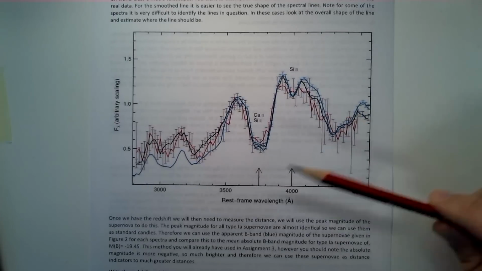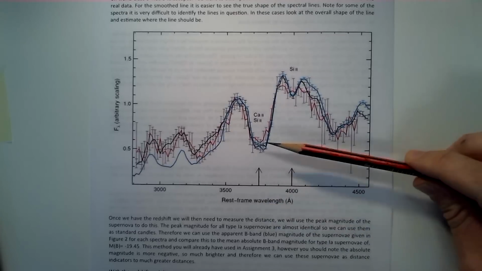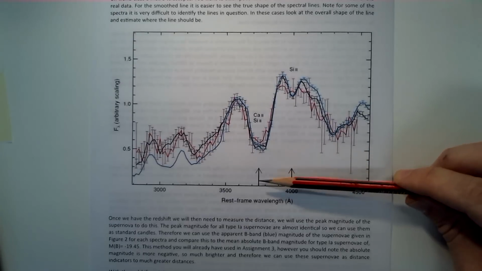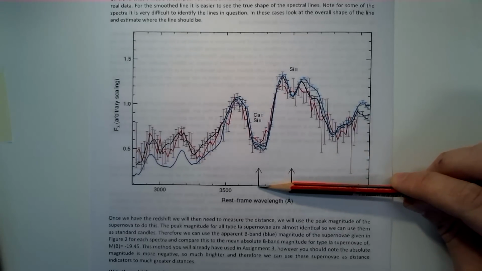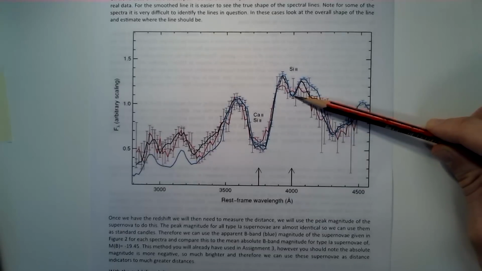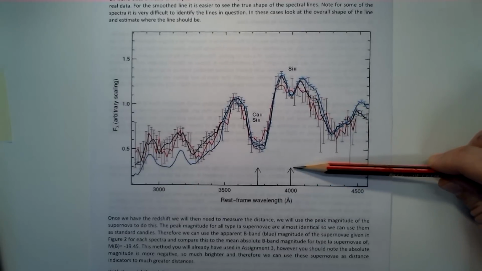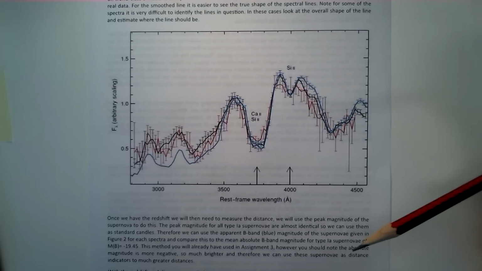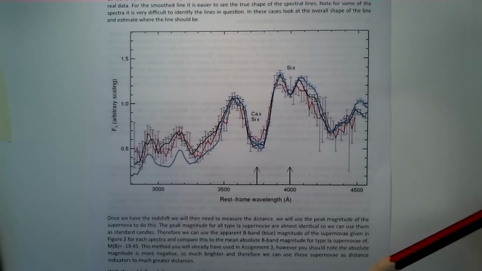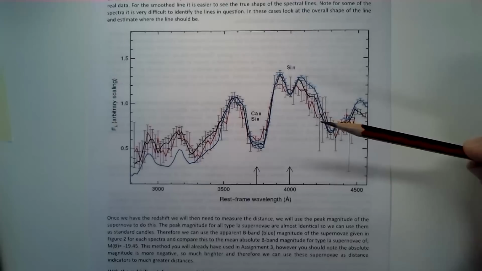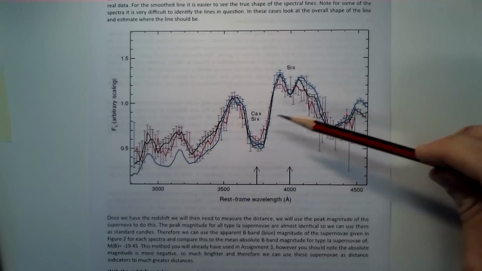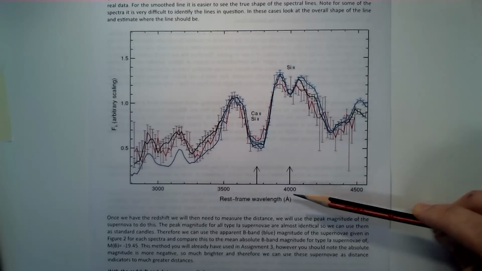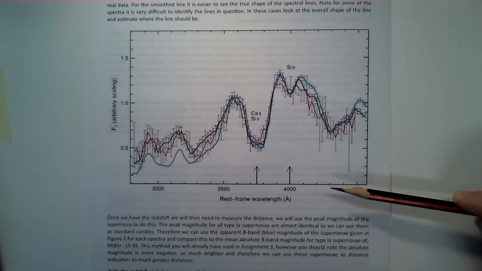This is a spectrum considered to be at rest with the observer, so we know the rest frame wavelength of this absorption line. It is 3,750 angstroms. We know the rest frame wavelength of this absorption line as well, 4,000 angstroms. When we look at the observed spectra of type 1a supernovae, we know that they are going to be moving away from us, and so these features are going to be redshifted. These features are going to appear the same, but at longer wavelengths. The wavelengths will be of a higher value.